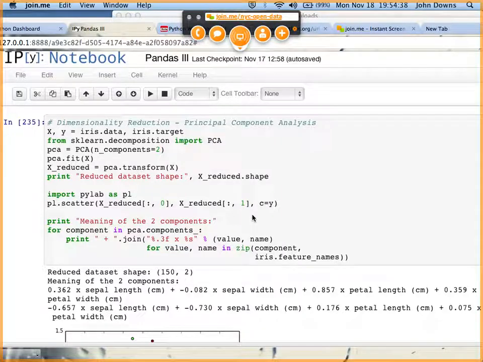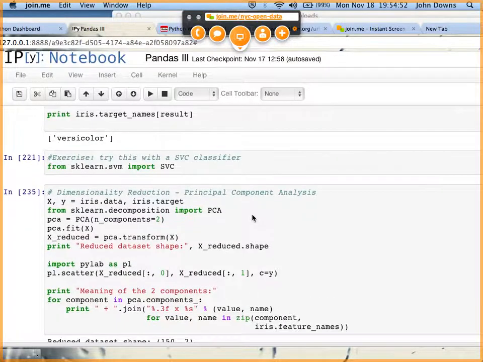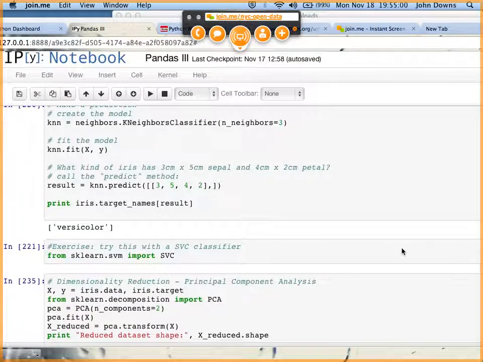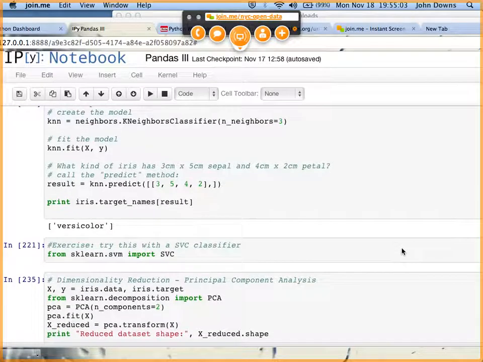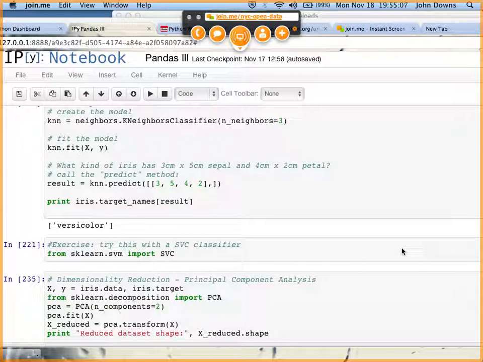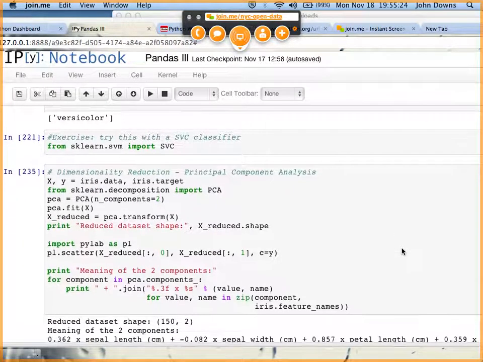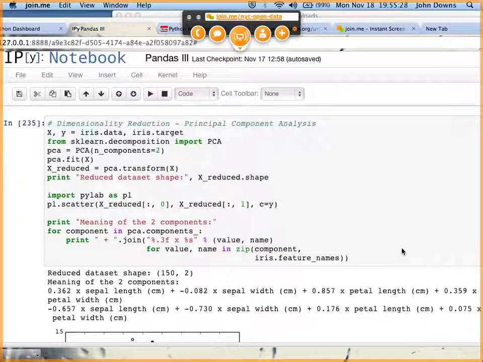So those who have tried this, you guys almost there? What answer did you get? And you used the same prediction values? I'm not really prepared to talk about it, but there are some tools that will let us take a look at how the various estimators are doing, and we can see which ones are doing better. And it could very well be that we get different answers with different classifiers. But that was more an exercise to just get you typing out the commands so you can see how that interface works.